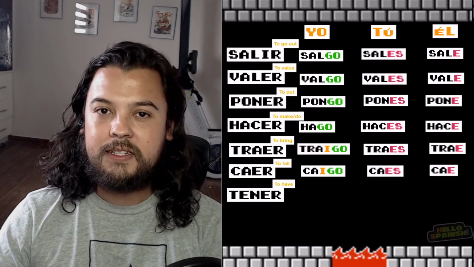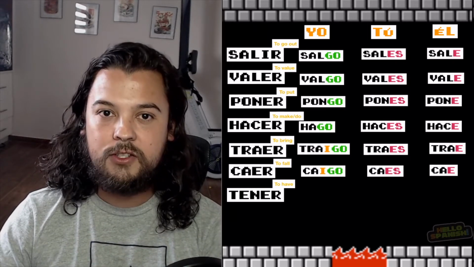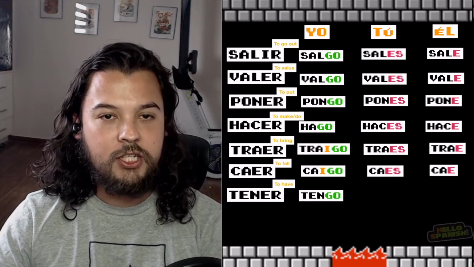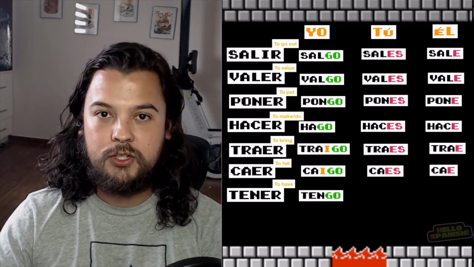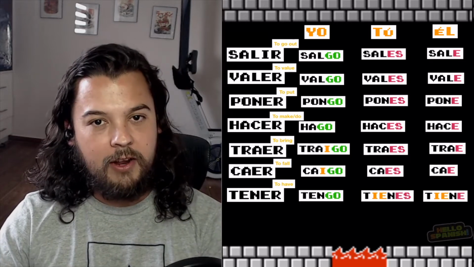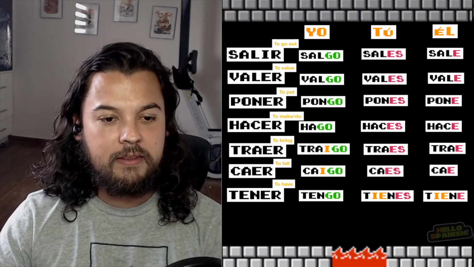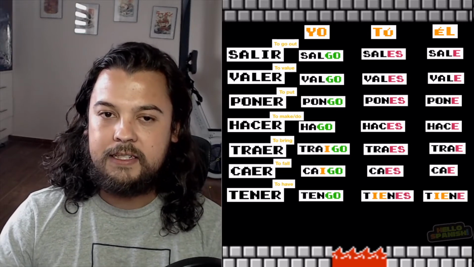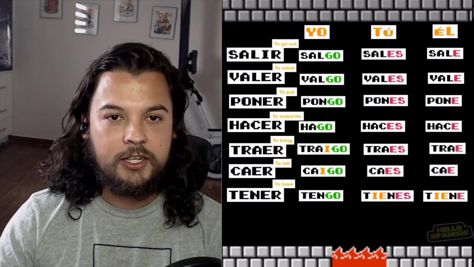The next one is tener and it's going to be conjugated as tengo. You remove the er and you add go. So yo tengo. For the tú and for the él form is where the irregularity appears. It's not going to be tenes, but it's actually tienes. For él is tiene. So the irregularity actually remains.